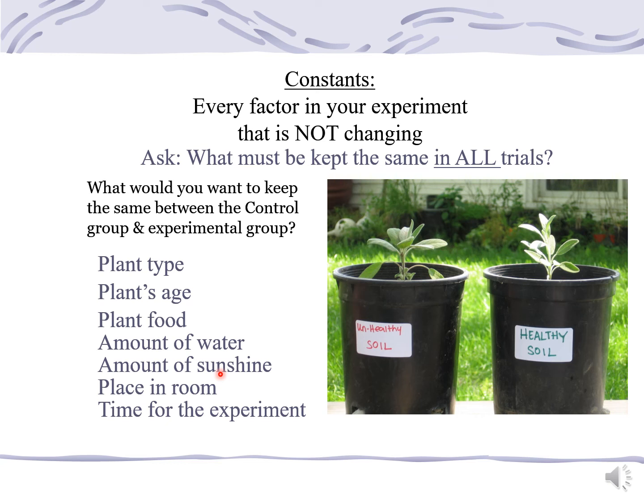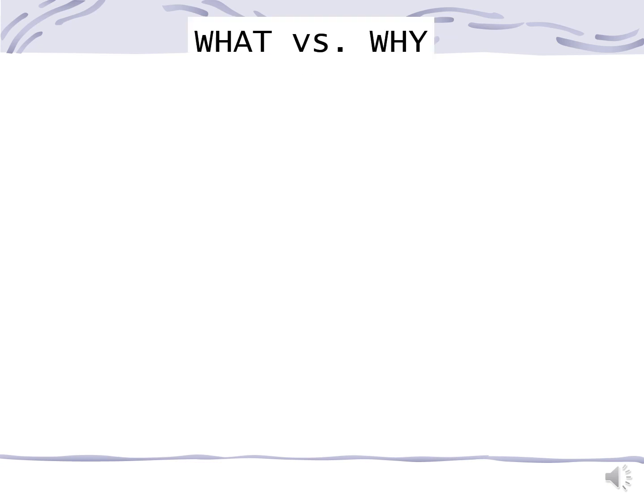If any one of those are changing outside of our control, then there's the possibility that one of those is affecting plant growth somehow. And that's not what we want to test. We want to test, does the soil quality affect plant growth? So we keep all these other items constant, hence the name constant, so that we really know there's only one significant difference between the two, and that's our independent variable. So hopefully that's narrowing it down to just one possible cause.